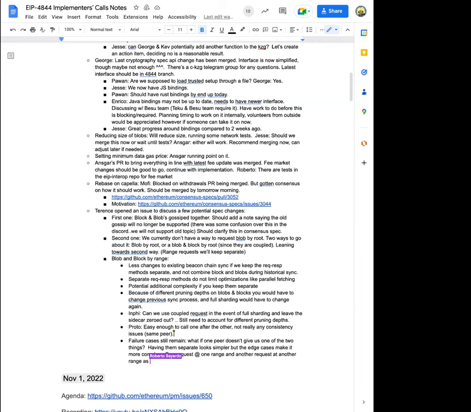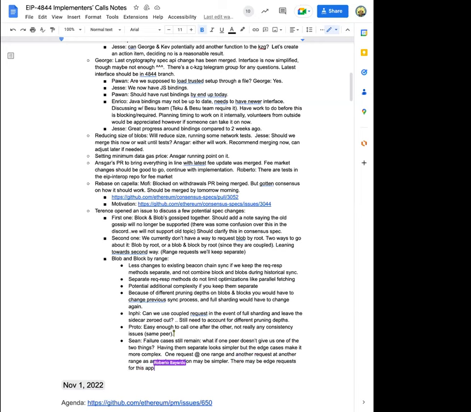And what happens when my clock's slightly off and I make a blobs by range request that is out of your pruning depth? Do I return zeros? There end up being edge cases there as well. Right. I think that could be resolved by just, in implementation, not specifically coding this to the minimum epoch depth for what you serve, but just not requesting past it. If you happen to accidentally request past it, clients should have some epochs of margin of error. Yeah.